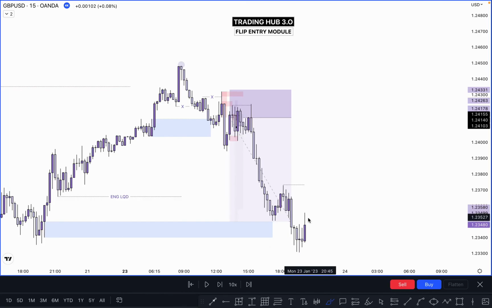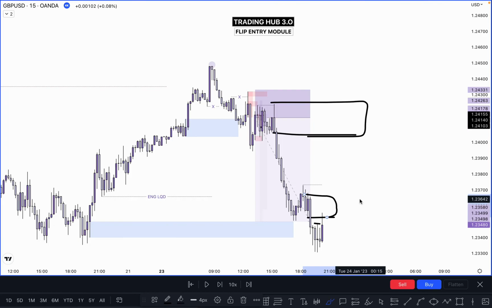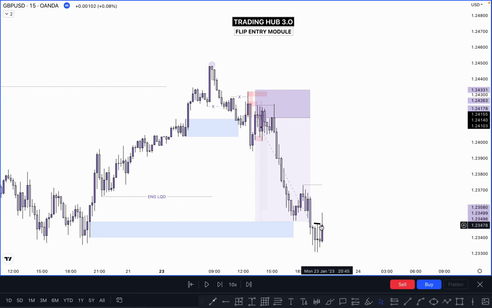The first reason is this one is our small pullback compared to the first one. And where is our next PY? This one is a high probability because taken out the liquidity, correct? And in this case, where is our unmitigated order block, unmitigated PY? This one, correct? But you can play also here for the short term. If market create anything here in a lower time frame, then definitely you can take entry here for the sell. But based on the flip entry model, this is not valid here for the sell.